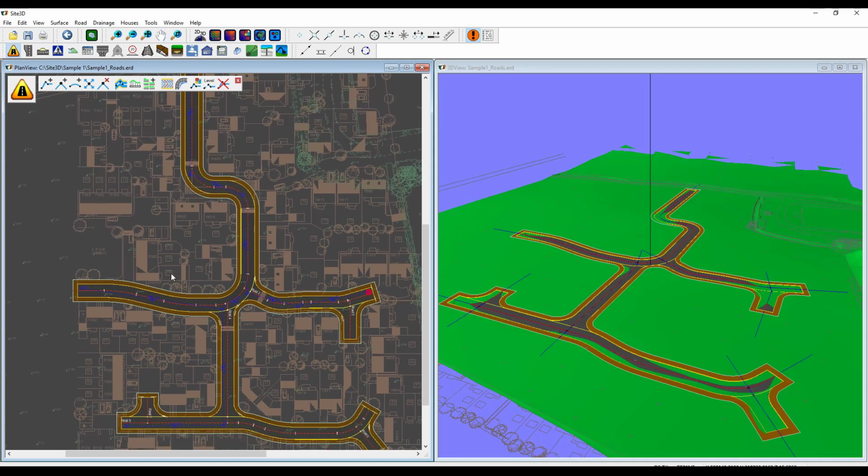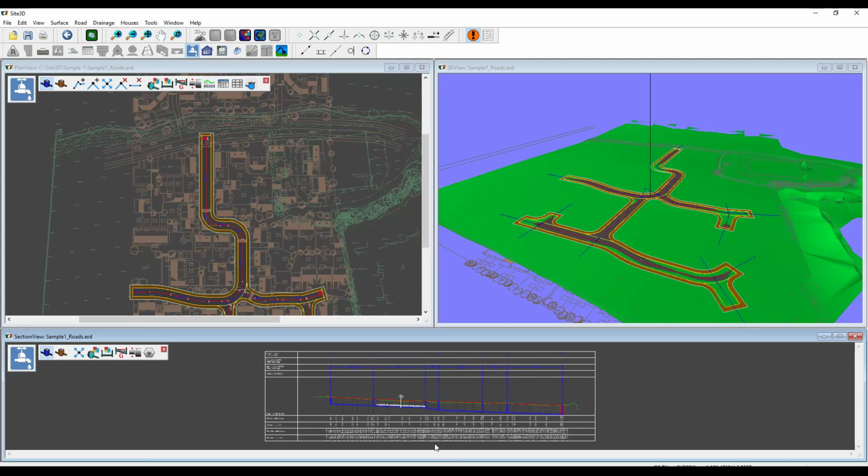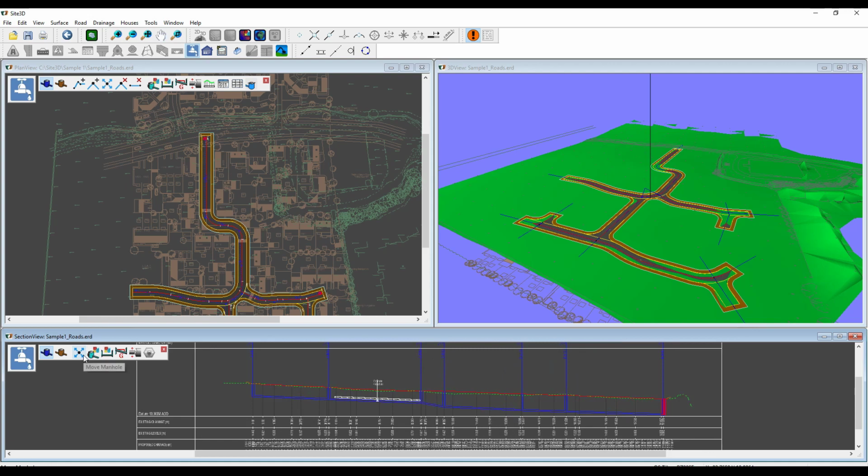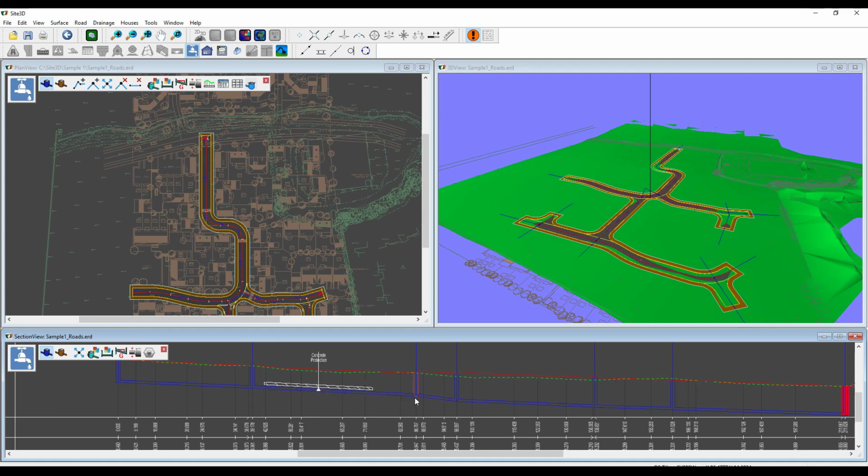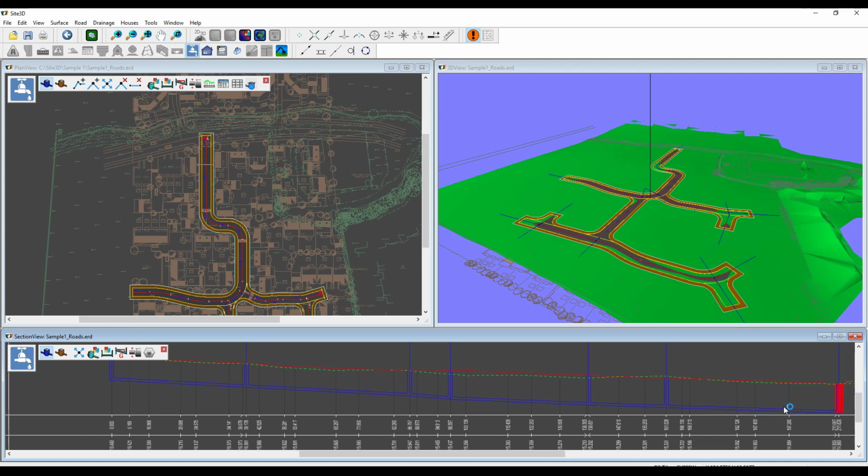Right, so that's one way of going into the long section of a pipe and editing the manhole levels. The other way is in the drainage toolbar. We have our show long section between two manholes. So if I click this one, it's now wanting me to pick two manholes. So if I pick this one here and then pick the one at the top end of here, this is now a direct section of the pipes. So it's not projected, it is actual length. So we have the same toolbar in here, move manhole, we can do whatever we need to. So we're a little bit shallow here, so if I bring that down, you can see we can minimize the concrete protection, but also not go too deep and cost more money in excavation. So, we still have this red manhole down the bottom here. I'll explain how to resolve that in a minute.